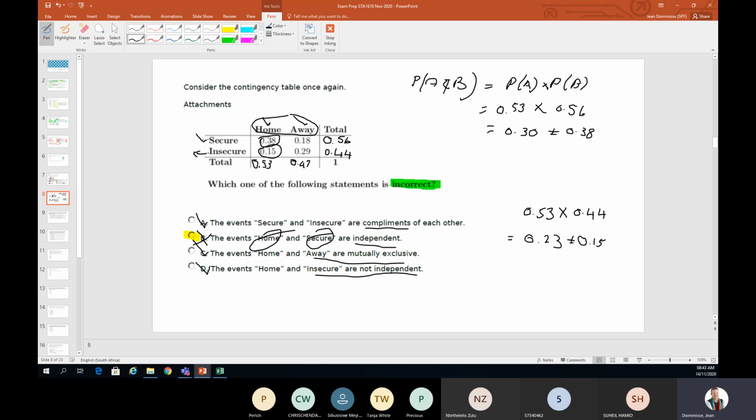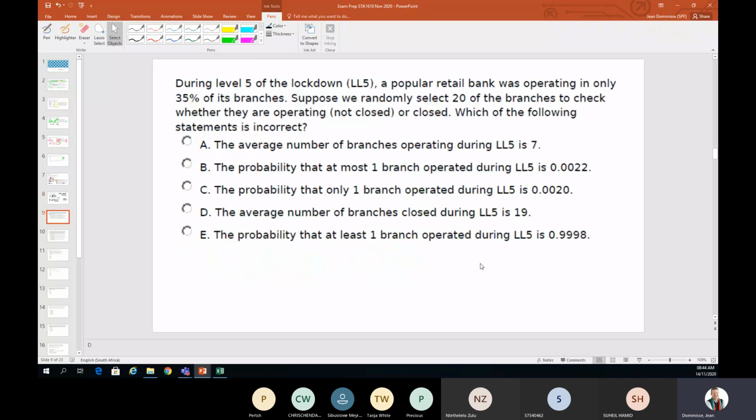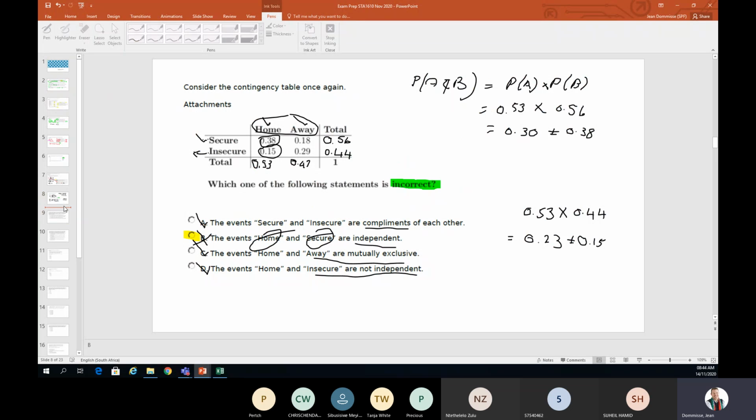Okay, so basically, what I wanted to do first is get the easier ones out of the way. Then, unfortunately, none of them were the incorrect one. Then you need to work out the dependence and independence. Okay, before we go on to the next one, which I think is more the discrete, let's do a quick check-in. Everybody okay till now?